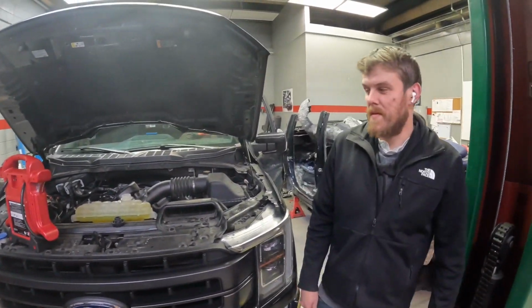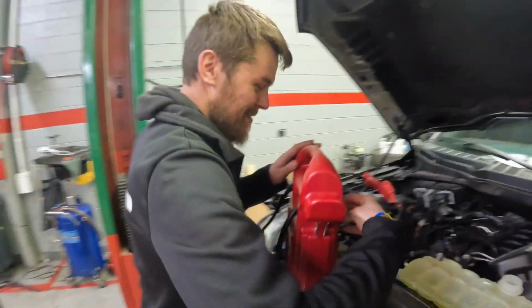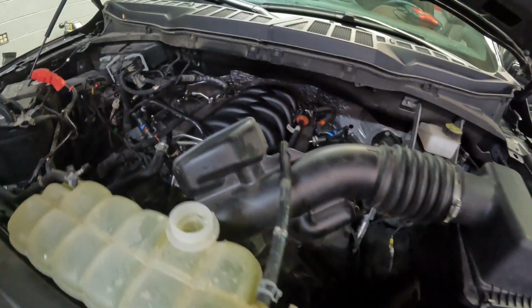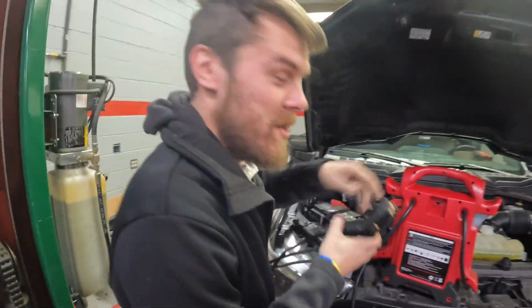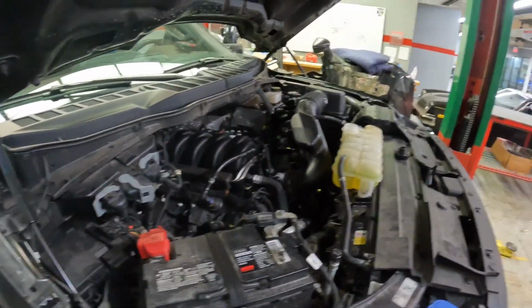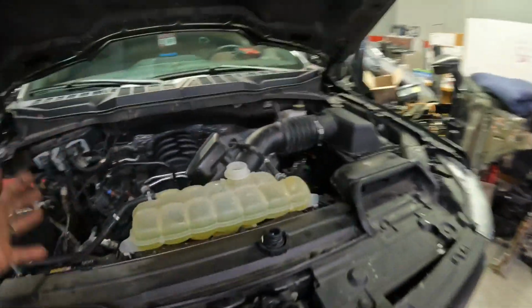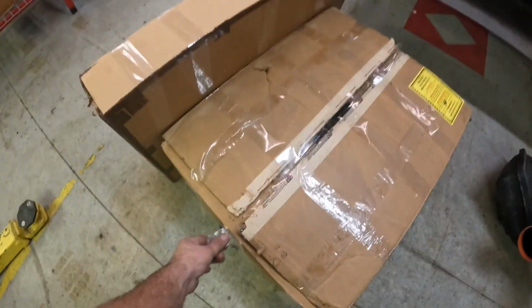What'd you do? Hold on. What's the horsepower now? Like 300? It's back to stock. This guy reprogrammed it. He knows what he's doing. If you need the truck programmed, this is the guy you need. It's back to stock and, once again, there was nothing wrong with the supercharger or anything like that. The customer just wants to sell the truck and keep the supercharger, but he said he might sell it for the right price.